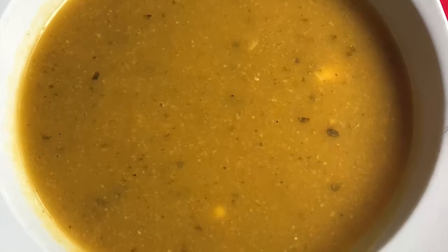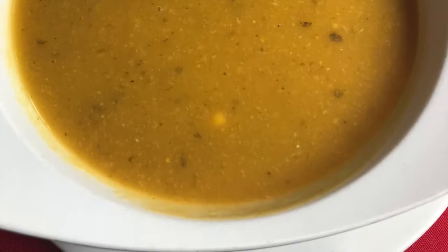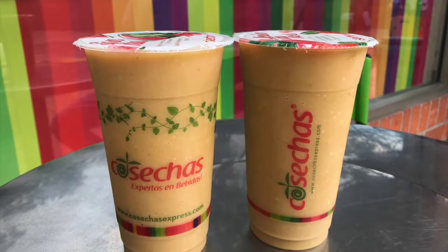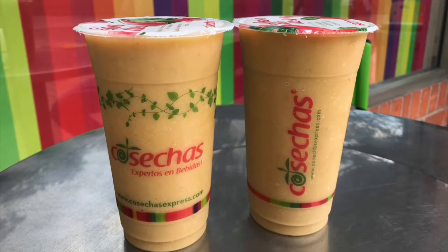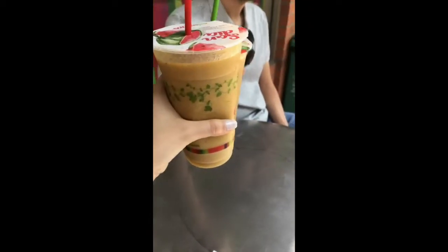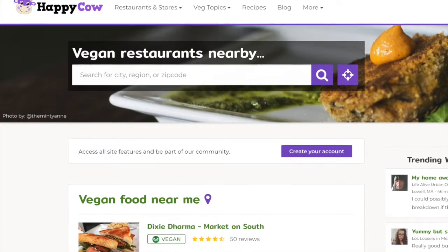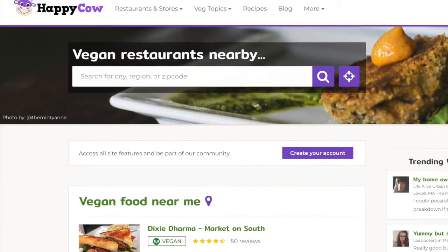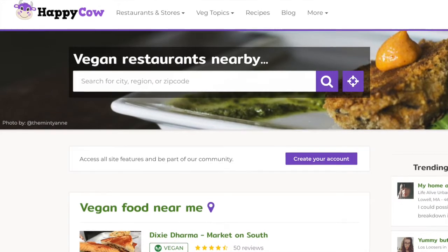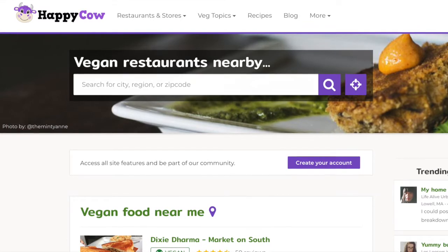Of course, if you'd like to eat a little bit of sweets or things here and there, you can treat yourself. My favorite things to have for breakfast are smoothies. The internet is a wonderful place to look at locations nearby that offer healthy options, so go ahead and use that. I actually use an app called Happy Cow on my iPhone where I can search everything nearby that has healthy options — not only restaurants, but also food stores. You can really go a long way with this information.